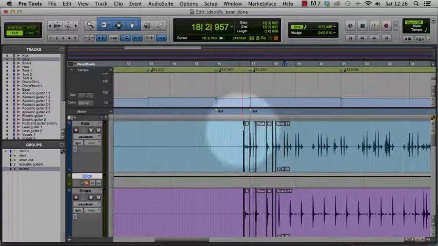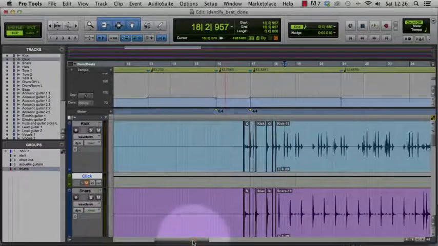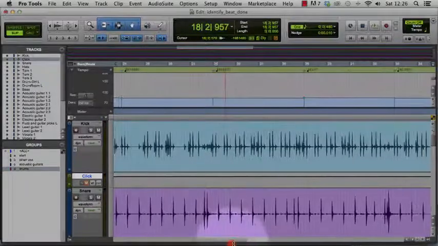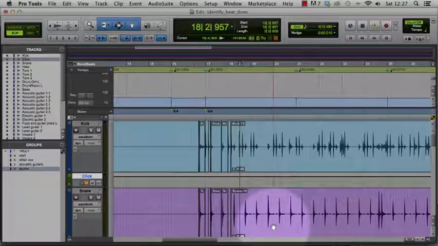Okay, so that's one way of editing. I will show you in videos in the future how you can use Beat Detective and Elastic Audio as well. But have a go at doing that. You do find once you get a little quicker with it that you can really nicely get it in time, and it won't take too long to do that section. And like I said, some parts of it will be good enough in time. It's just some of it that you'd be nudging. Okay, until next time.